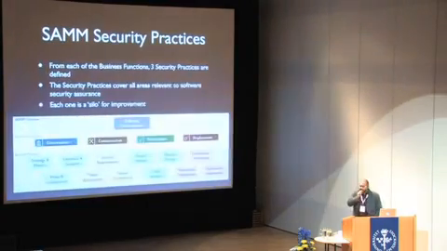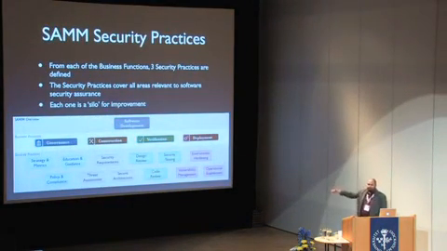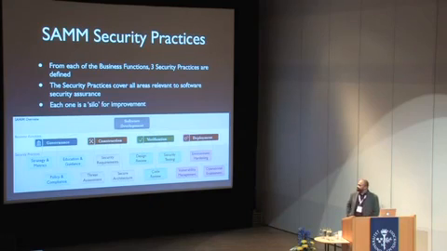Which leads us to the next piece, what the actual security practices are in the model, right? Just to go through them real quickly, under governance, first we have strategy and metrics, which is all about how you're building your program and how you're measuring your software security program. You have policy and compliance, which is how you're monitoring your external regulatory drivers that relate to security, especially software security. And further, how you're internalizing those, meaning taking those external regulatory drivers and making sure that you have a consistent set of policies and development standards in your dev shop to ensure that you're going to be meeting those requirements.